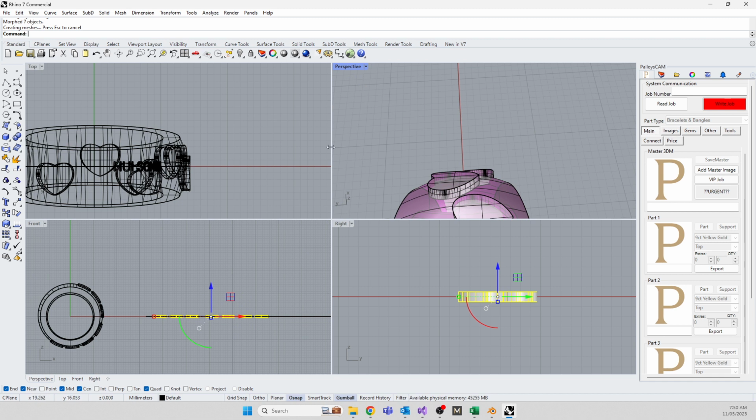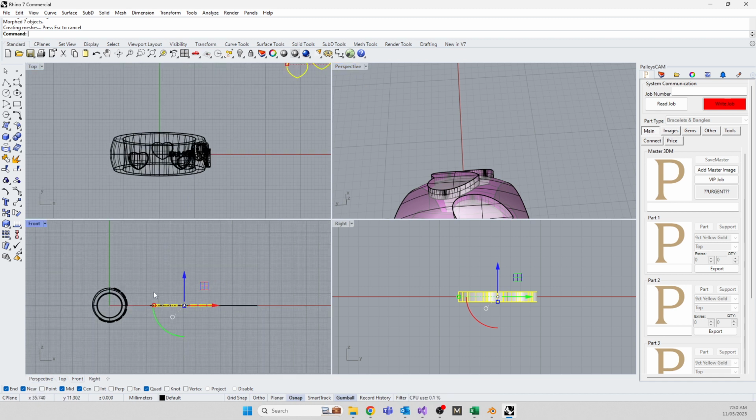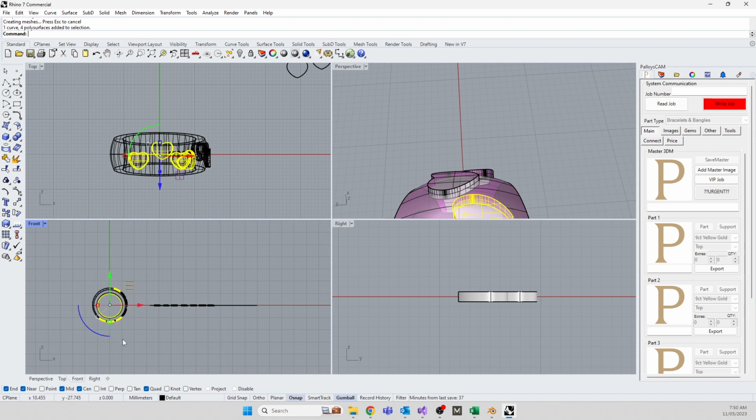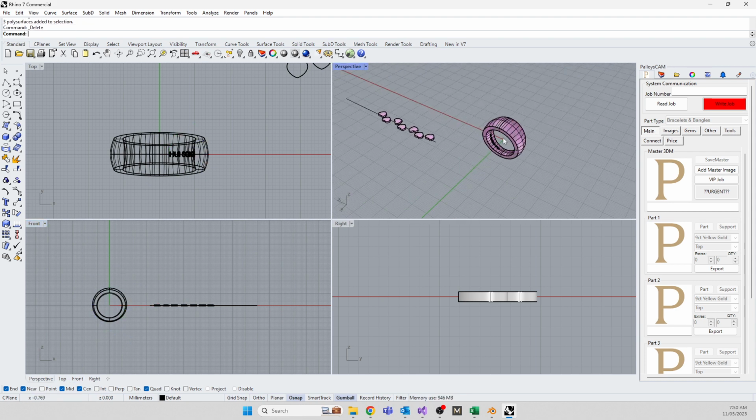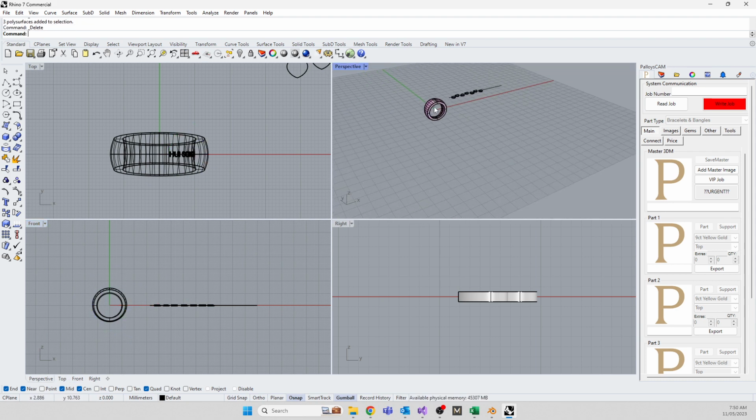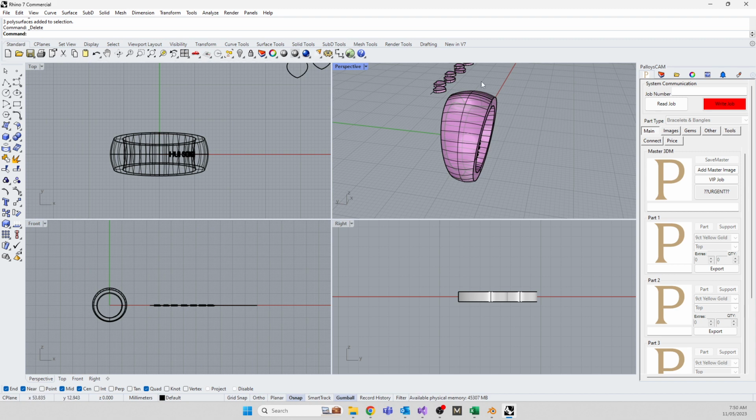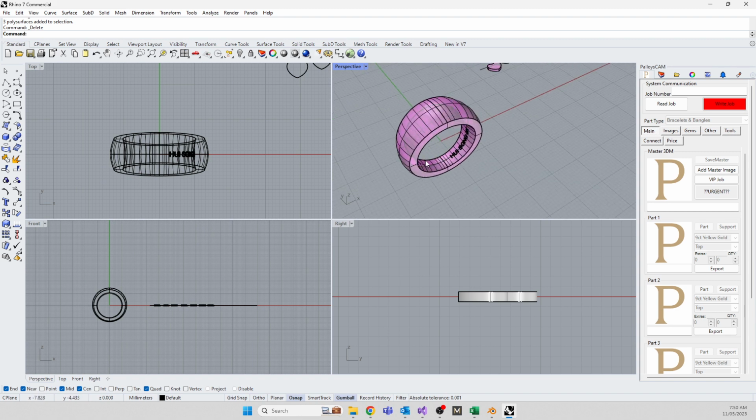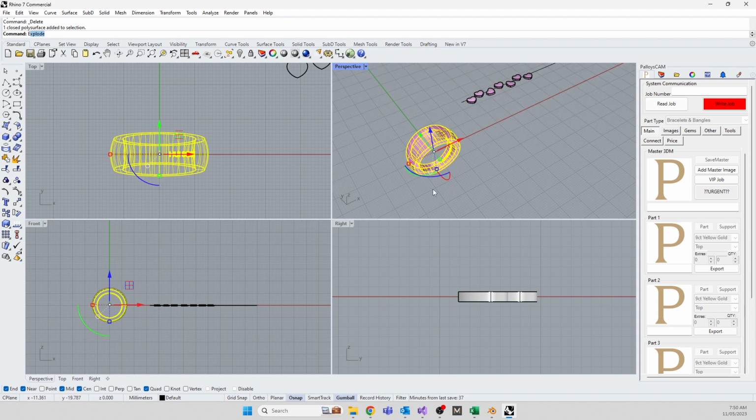Right, so second part of the lesson with flow, you've got a special flow called flow along surface. I'm going to grab all these guys, I'm going to delete them. All right, so we'd like to do a flow where these things not only go around the ring like this, they also bend across the ring. So I'm going to explode this so we can get a surface.